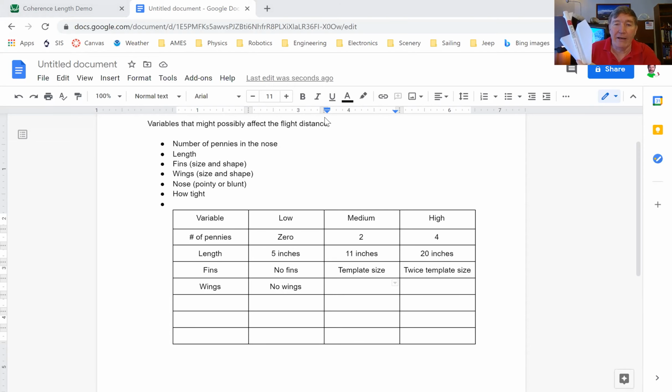Now, I've seen a lot of students make paper airplanes, and I've seen that there are dozens and dozens of different ways that people like to make paper airplanes. So maybe what we can do is take that variable that we got rid of a few minutes ago, the one that says width, and let's have that be the size of the wings.